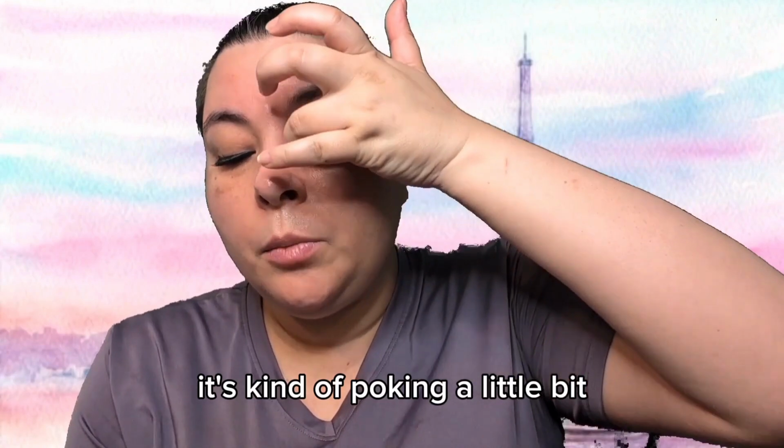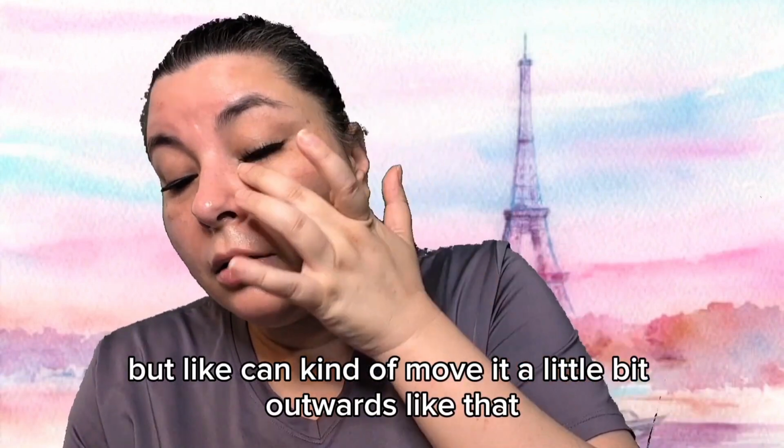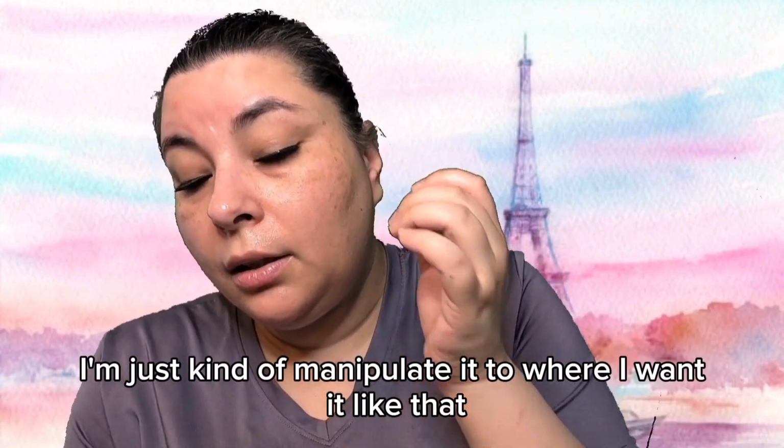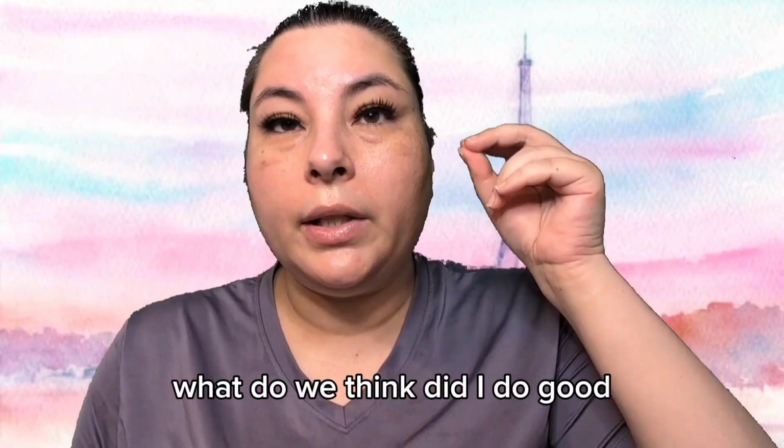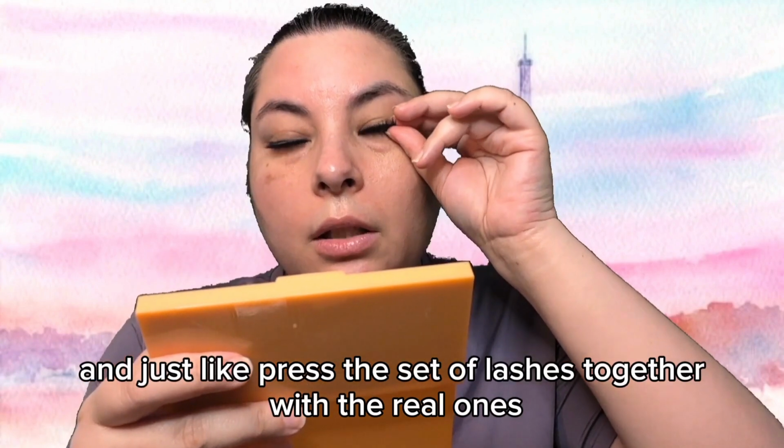It's kind of poking a little bit, but I can move it a little bit outwards like that. And just manipulate it to where I want it, like that. What do we think? Did I do good? And just press the set of lashes together with the real ones.